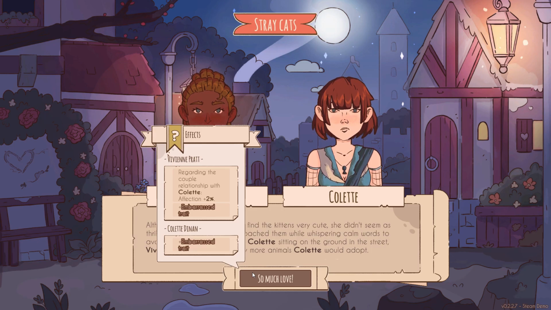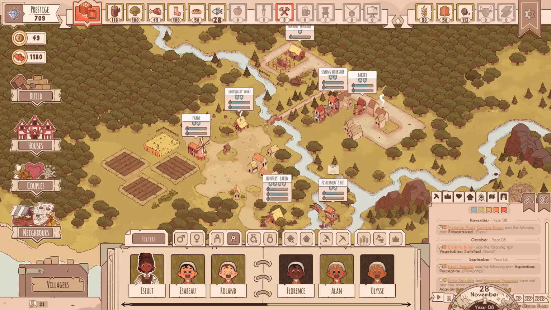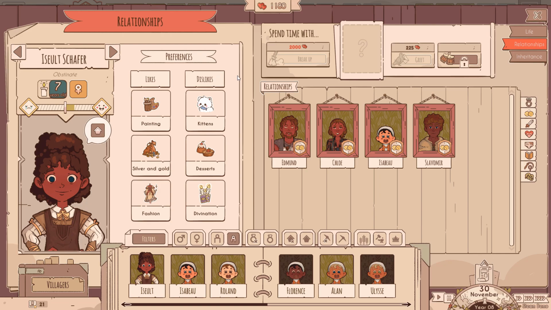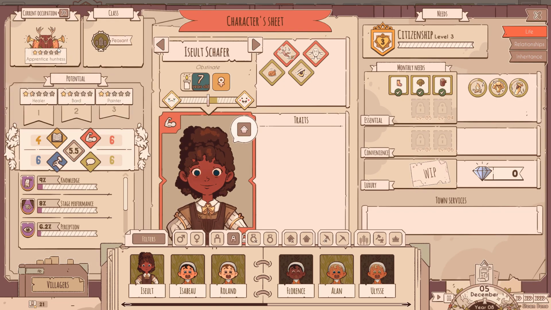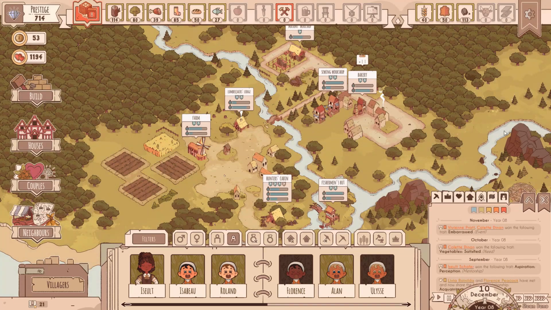Oh, so they become embarrassed. That's interesting. Okay, we need to remember where you're actually being... Okay, you're being an apprentice huntress at the moment. So you'll be over here in the hunter's cabin.